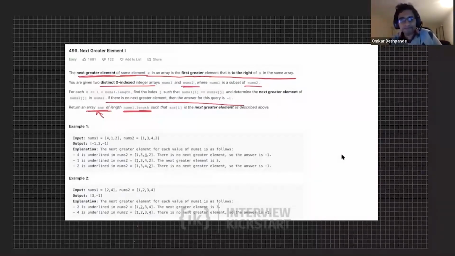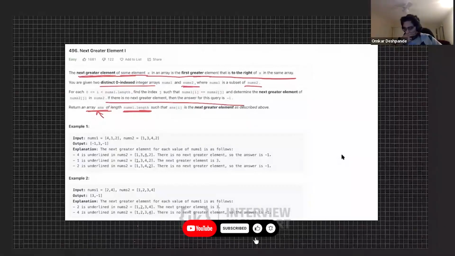Hey, Omkar. I just have a quick question. Let's say I change the question a little bit, saying instead of return the next greater element, we return all the greater elements. I know if we change this question, then we cannot use a monotonic stack. But I came up with a solution saying we probably can preprocess nums2 and build a binary search tree. And since the question asks to return all the greater elements, we can just, based on nums1, find the node and return all of the greater elements from the binary search tree.